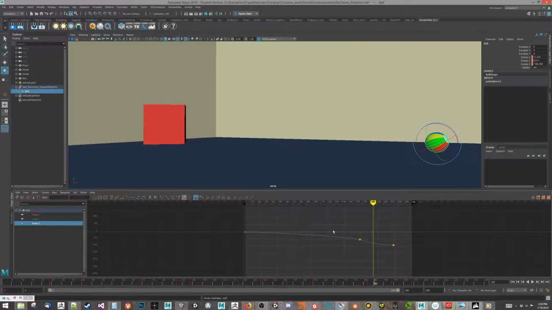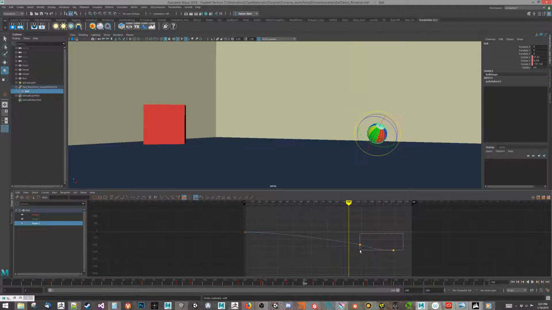Okay, so we have way too little rotation on the z-axis after dragging the values up. So all I did was I just looked and said, oh wow, that's a lot of rotation there at the end. I don't like that.